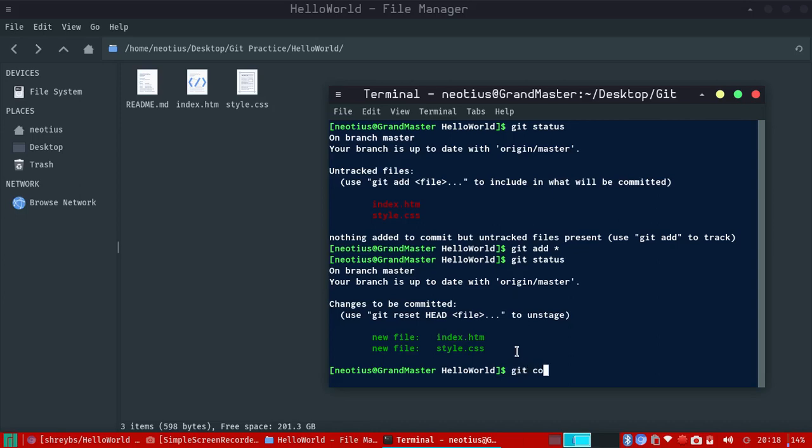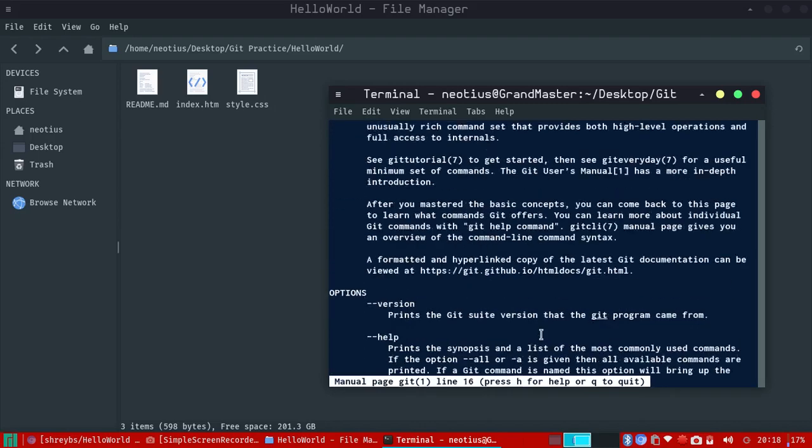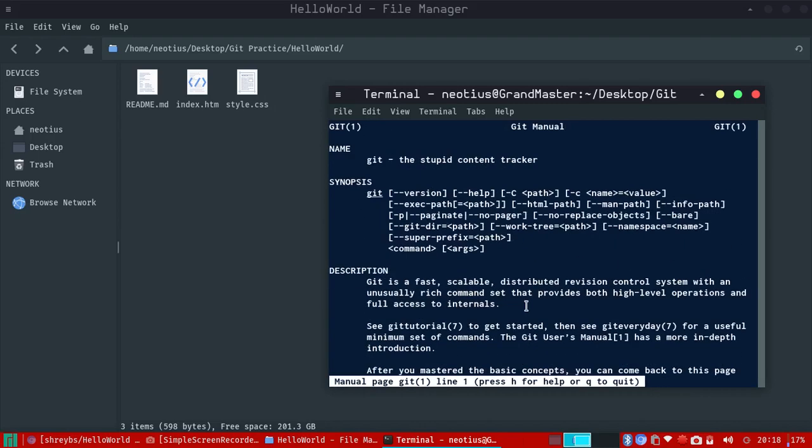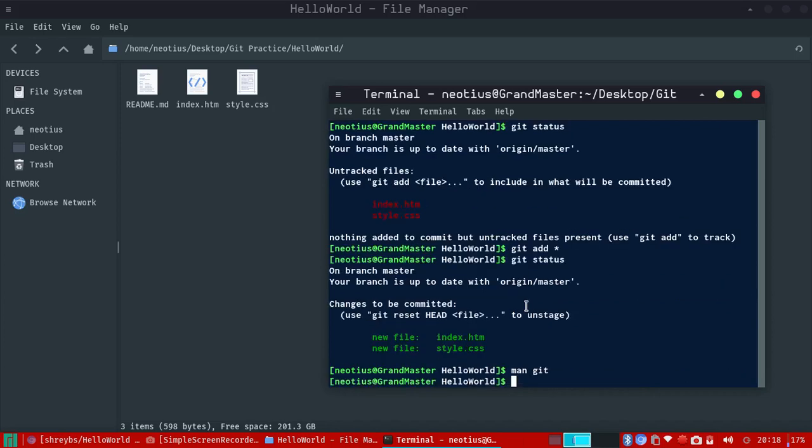So the next thing you gotta do is you gotta put Git Commit, and there's a lot of other options you can use. To learn more, all you just need to do is put in man and git, and you'll see the manual, and this is only in Linux but not in Windows. So you gotta look at the documentation online in Windows. It's really easy to use Git once you get started with it.